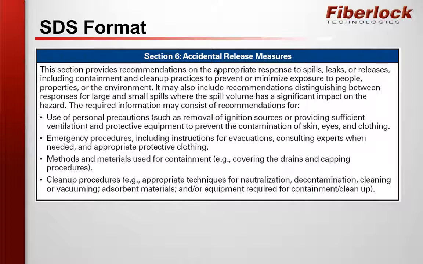The required information may consist of recommendations for use of personal precautions, such as removal of ignition sources or providing sufficient ventilation, and protective equipment to prevent the contamination of skin, eyes, and clothing. It will also include emergency procedures, including instructions for evacuations, consulting experts when needed, and appropriate protective clothing. It may also include methods and materials used for containment, and it may also include cleanup procedures.